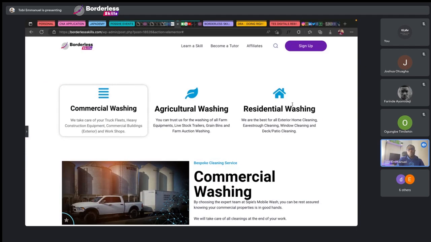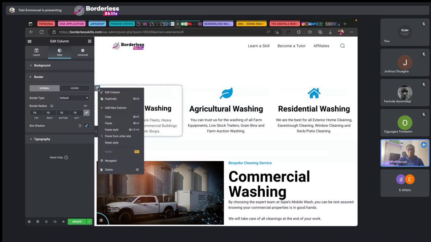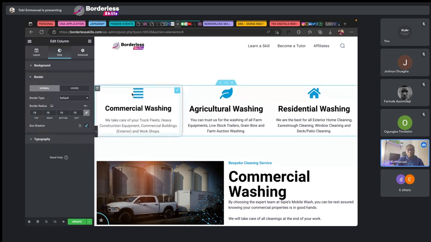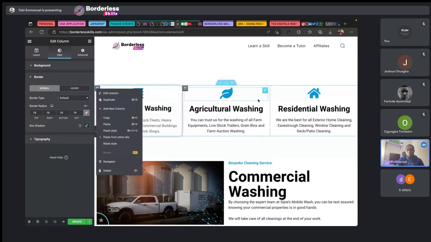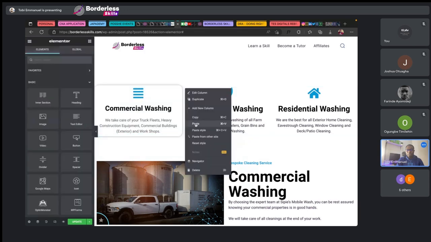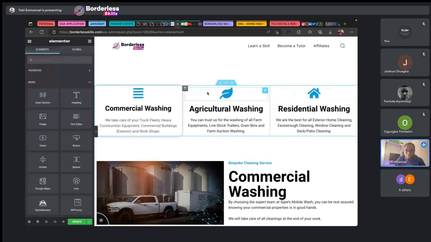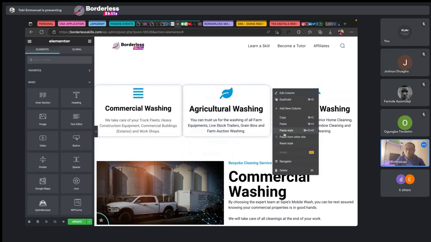Now I want you to see something. If you do the same thing for all of these, it means just the way you style this, you also need to style this and this. But if you don't want to give yourself that stress, just copy the style. You can easily copy the style that you give to this column, and paste it to reflect across the board. So just copy it, come to this column and paste. Sorry, I meant to paste. Paste style. Can you see paste style?